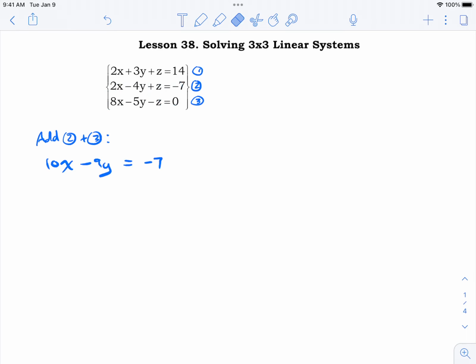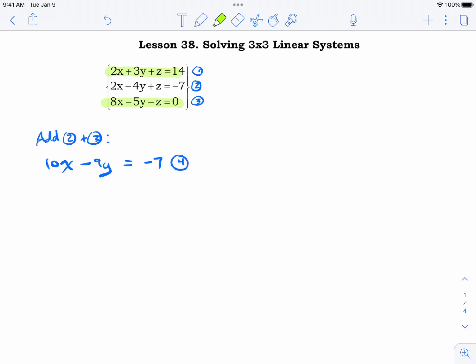So let's clear this off. We just built ourselves another equation. I'm going to call it equation 4. And what's nice is this equation doesn't have any z in it, so in some sense we're making progress. Now I want to do that same move, but with 2 different equations. In other words, I want to make z go away again, but I have to use different equations. So what do you say we use these 2 equations, because they're also ready to go.